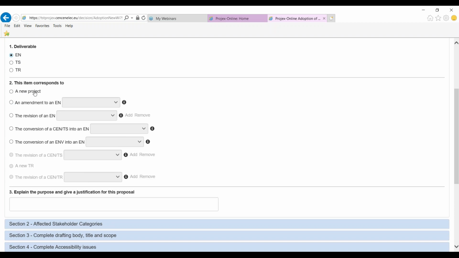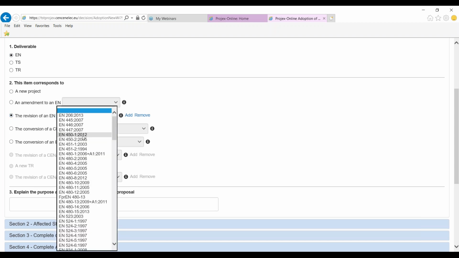You can choose it is a brand new project, an amendment to an existing European standard, the revision of a standard, the conversion of a TS into a EN, the conversion of a ENV into a EN. Let's take, for example, the revision of a EN.